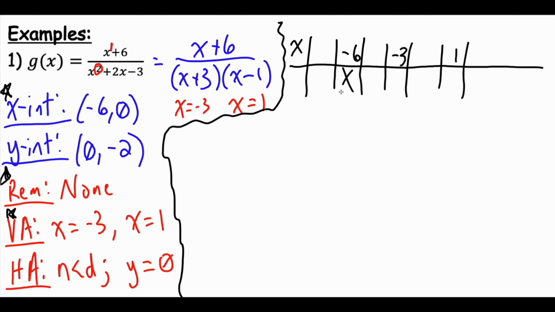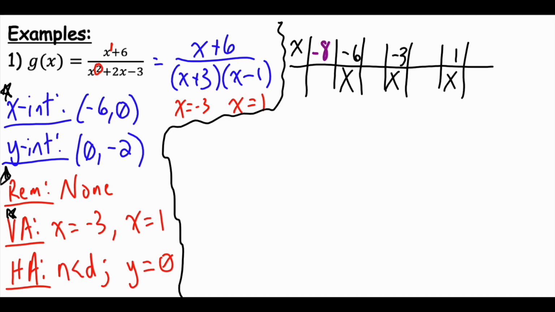Now these, I'm just going to cross these out. I'm not concerned with those columns, so I'm not going to include them in my work here. All I need to do is find some numbers that are less than and in between all of these. So I'm going to pick a number less than -6. Take your pick here. It doesn't really matter. I'm just going to use -8.